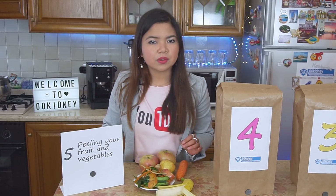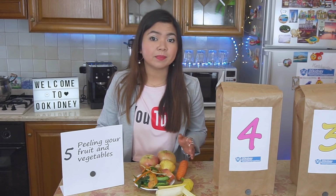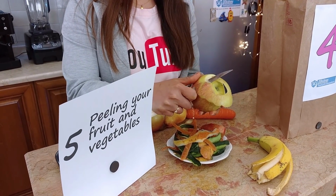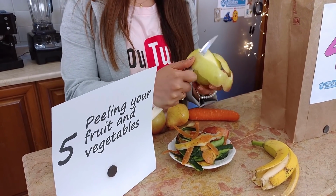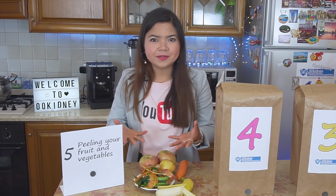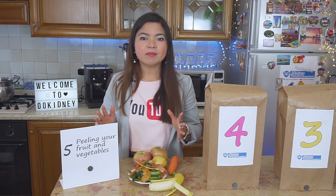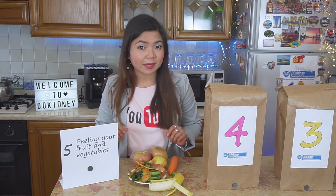And many people don't know this, but the biggest part of the nutrients, vitamins, and healthy polyphenols of many veggies and fruit is in the peel. Yes, you're throwing away the healthiest part of the fruit when you peel it. Question: do you know anyone who peels their fruit and veggies? Send them this video now so you can help them improve their health. But how much does keeping the peel really help? Let's make a practical example.